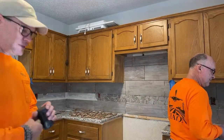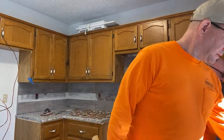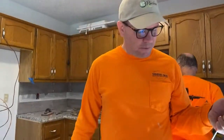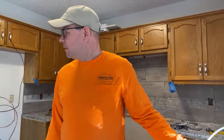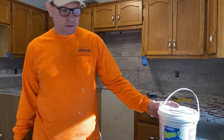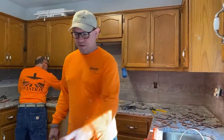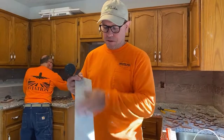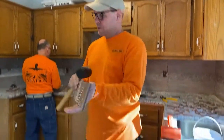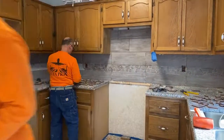So, how do we break this up? Well, before we do that, let's talk about scrap pieces. Yeah, scrap pieces are fine. They're only like 4 inches wide. Yeah, that'll work. We had two or three of those left. That'll work. So let's do that first. Let's break tile first. So here's some of our scrap left over. All right. So how do I break this? Well, on the floor.